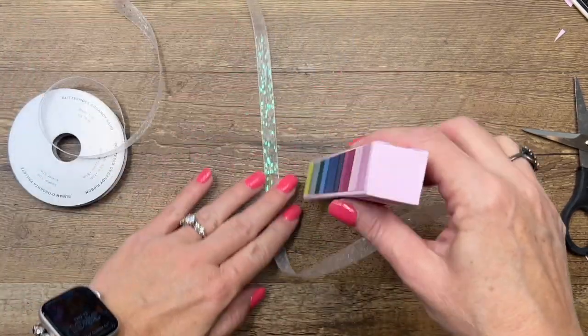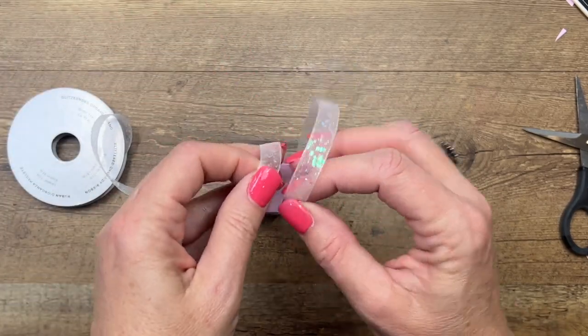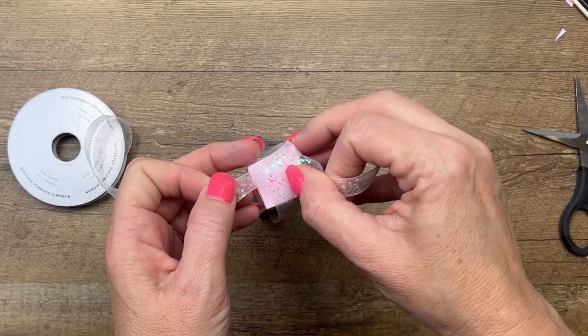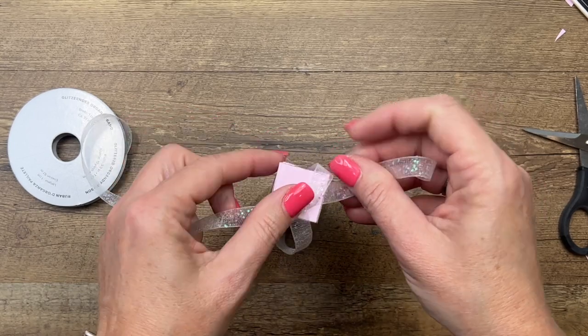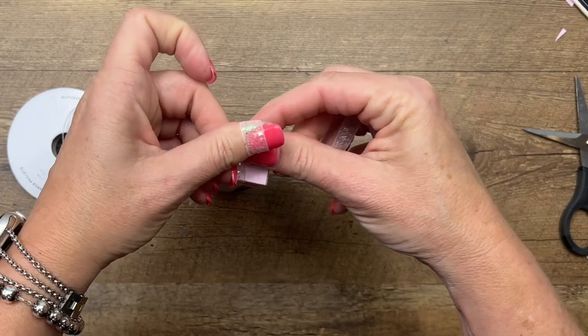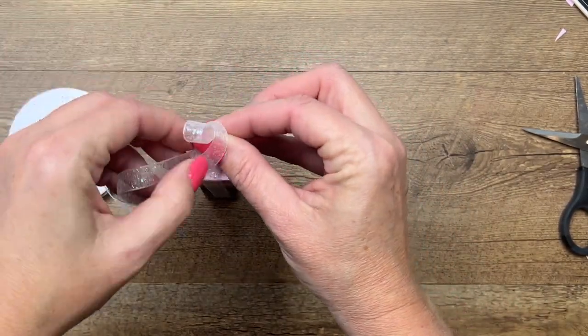Let's see if I can do this. Boy, I'm just having all kinds of issues, aren't I? All right, so tie this. This is going to keep your box closed for sure. And it's just going to be cute. I am struggling. There we go. All right, tie that up here at the top.